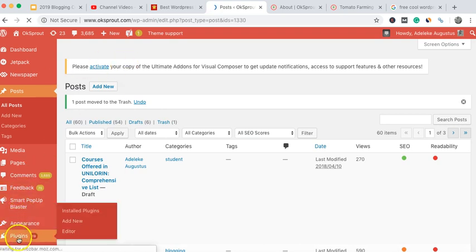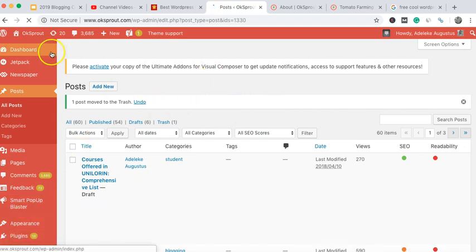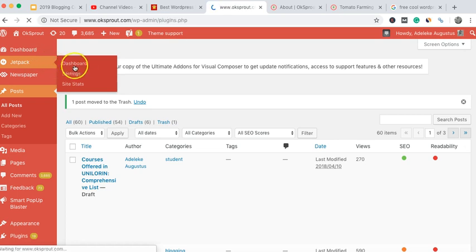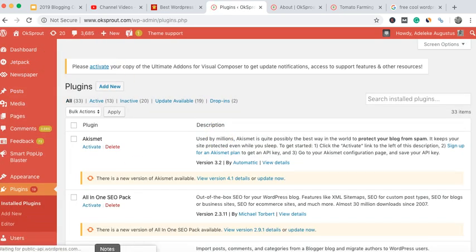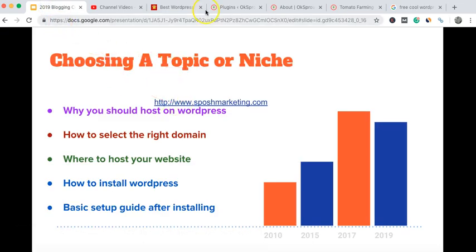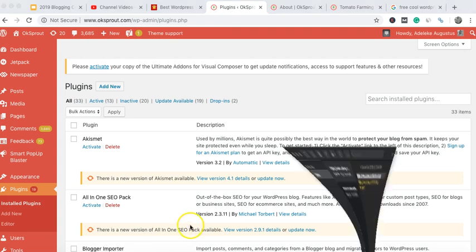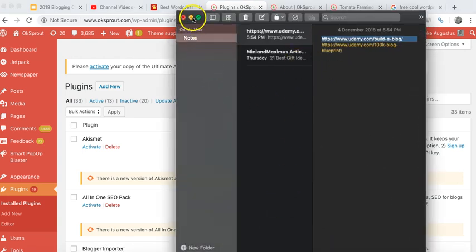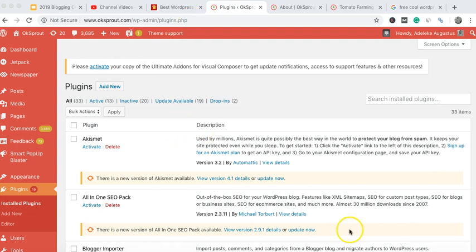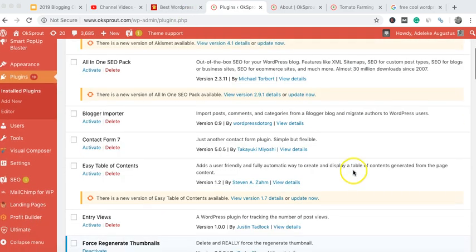And for plugins, by default you want to have some plugins on your site. Number one, you want to have Contact Form 7 that we talked about. You want to make sure that it is installed on your site. There's something called Jetpack. I'll list some of the plugins. In fact, let me put it somewhere here so that I can remember after this video. Okay, sorry. Yes, I'll list some of the plugins that are needed.